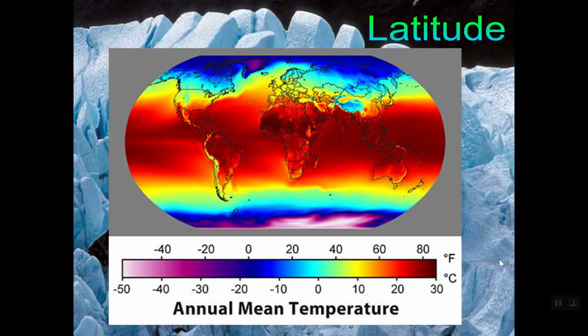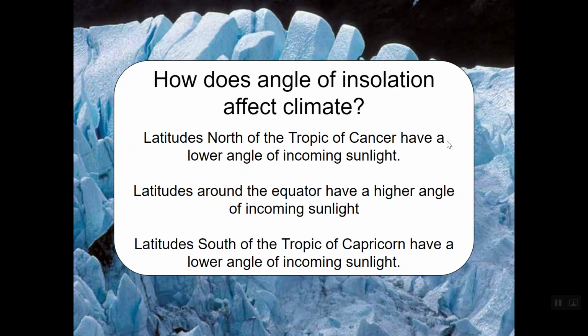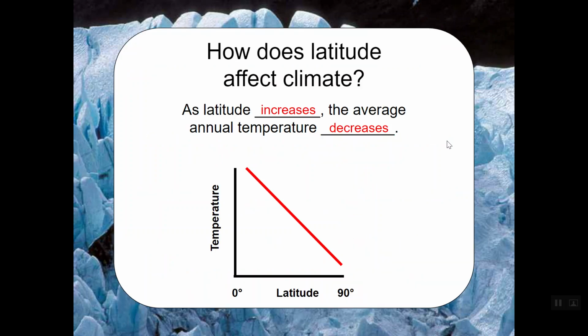All right, the third factor that we consider is latitude. So of course, we have the equator across the big belt across the middle of the earth, that biggest part of the earth, and that is warm because it has the most direct sunlight. And the poles are of course colder, because that sunlight is less direct on those areas. Some people sometimes think it's distance, that the poles are more distant from the sun, but that distance is so insignificant. It's really actually about the angle of the sun.